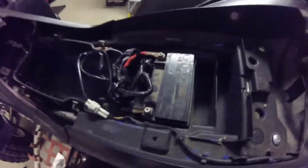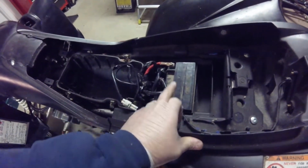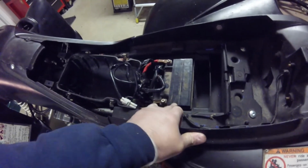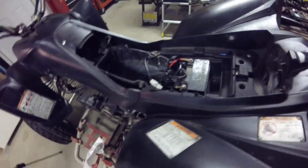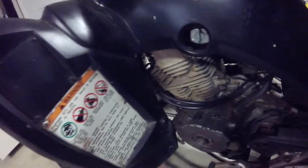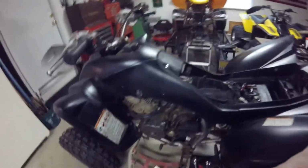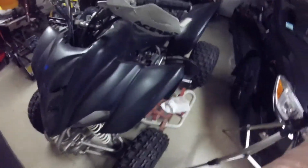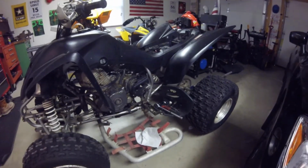All right, I put the battery back in it. This is the battery that came with the bike. He said it wouldn't hold a charge. I put it on charger overnight, and it has 12 volts in it right now. Should be enough to see if this will start. The timing is back on. Put the gas on reserve. There should be gas in the tank. Oh, there is gas in the tank. So put it on reserve, should feed. I check for spark. It does have spark. The motor cranks over freely. So let's see if we can get this thing to fire up.